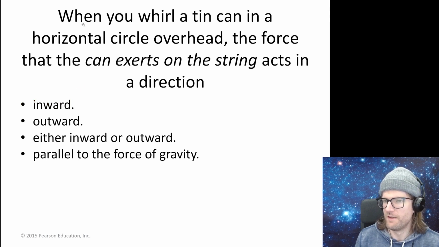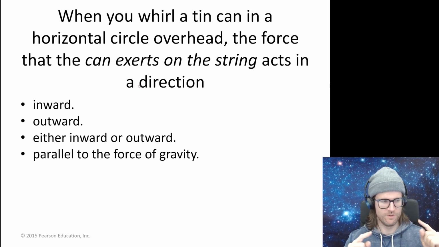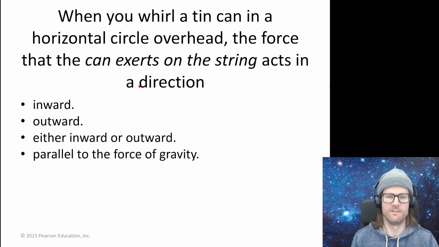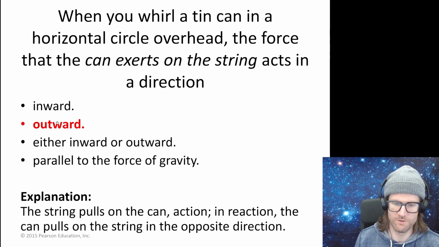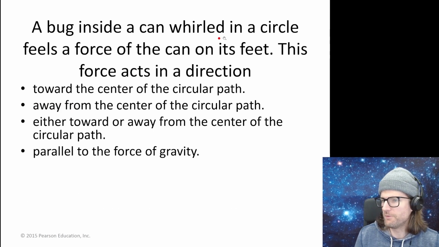Okay. So let's look at this question. When you whirl a tin can in a horizontal circle overhead, the force that the can exerts on the string acts in which direction? Okay, so this is now the can on the string. We know that's equal and opposite to the other force we just did, which was inward, so this one has to be outward. A bug inside a can whirled in a circle feels the force of the can on its feet.